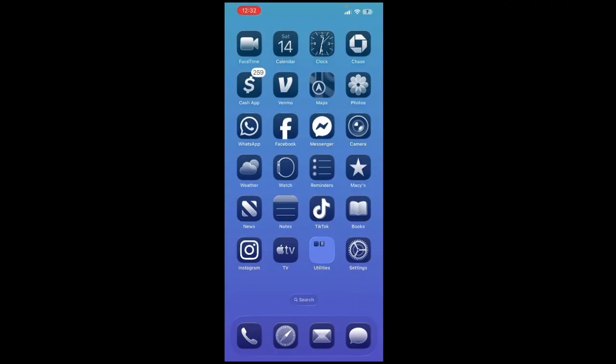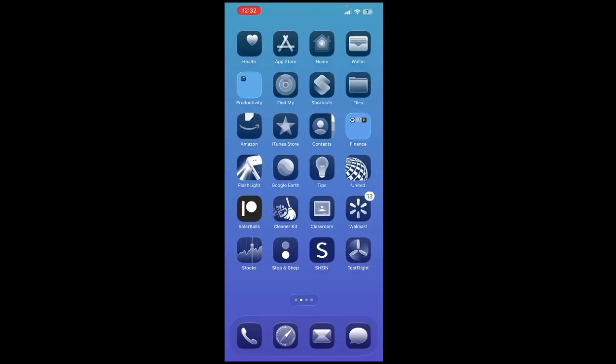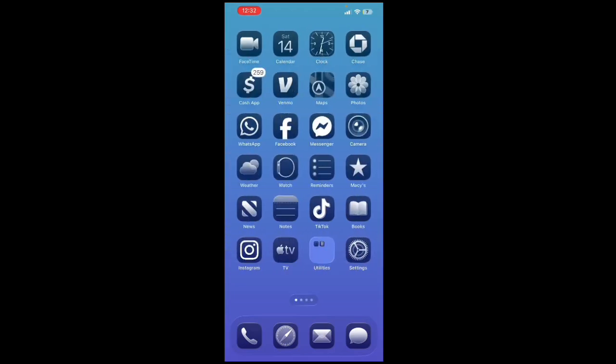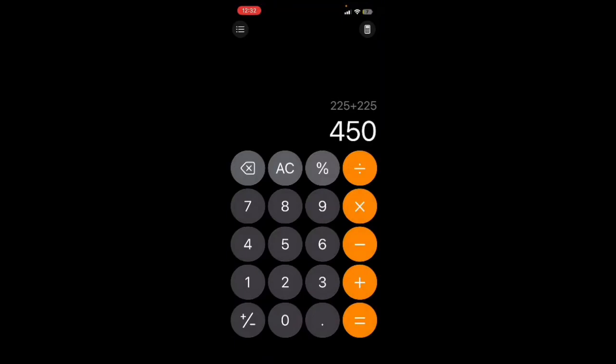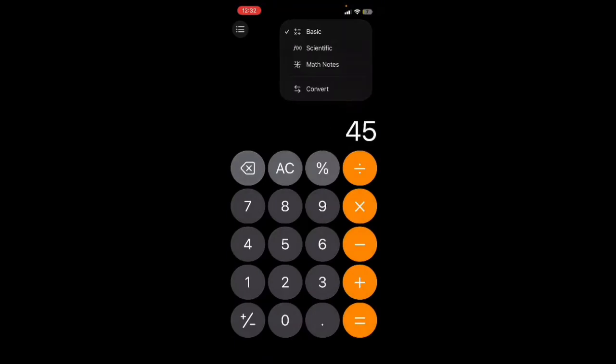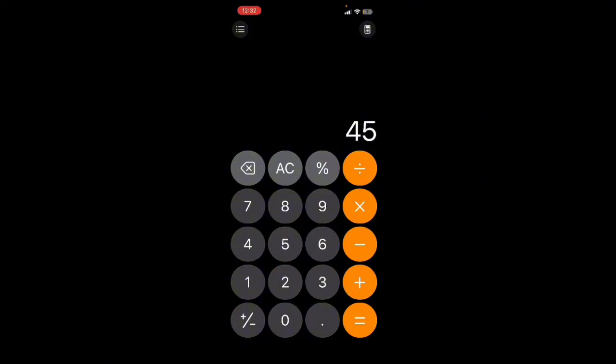And last thing for now is the calculator app. So let me open that up real quick. So now you will see this has been moved to the top. It used to be at the bottom, but now it's at the top. And now there's this button at the bottom right here, and it's basically negative and positive numbers.